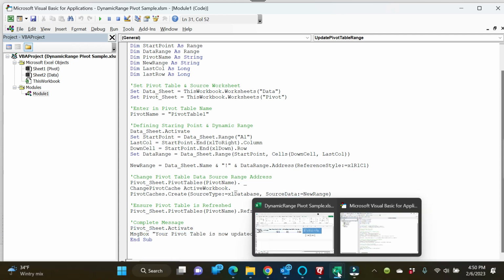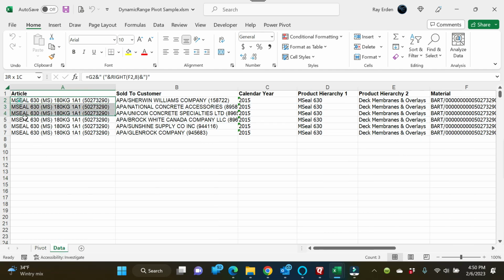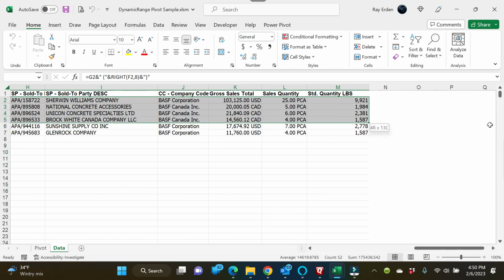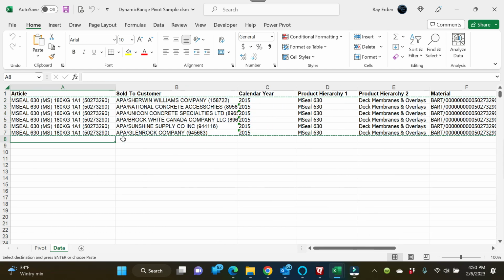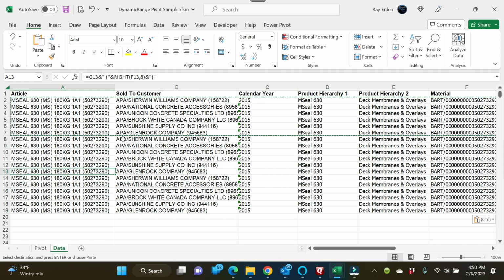So going back to the pivot tab, this time I want to add new data. I want to modify the range, and I'll make it a little bigger.